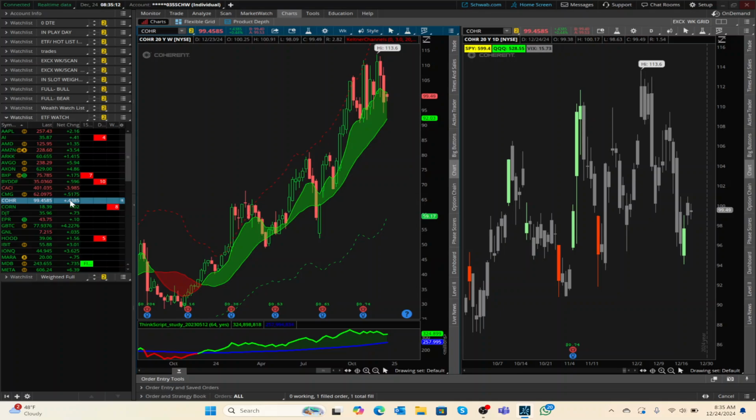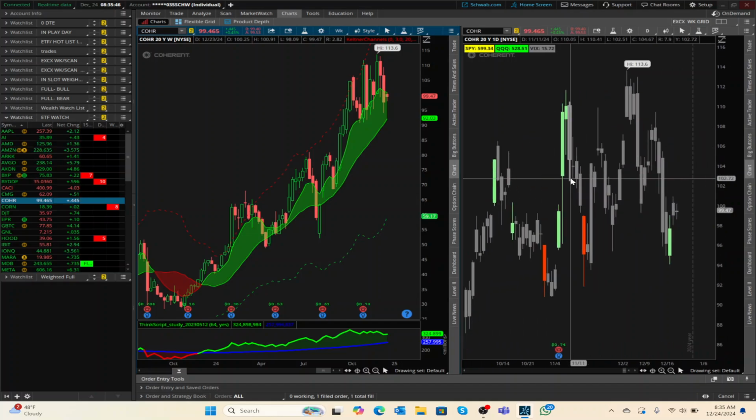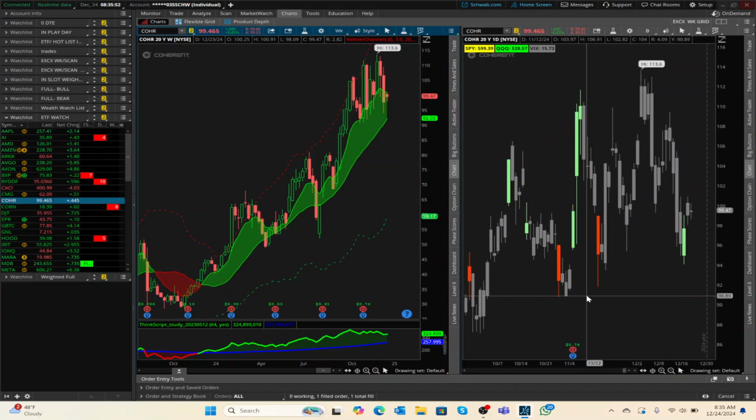COHR. Nice little juicy setup candle a couple days ago, but I was looking more for a red one. Red ones like this, boom, a couple days, nice little blowout candle here. If you took this play, 1, 2, 3, you would take the buy above the break of high and then stop out, respecting all of your buyers there, and then a nice 2-to-1 risk to reward there. So the system is definitely something to watch out for in the right position. But essentially, you kind of got this overall. Let me mark it for you.